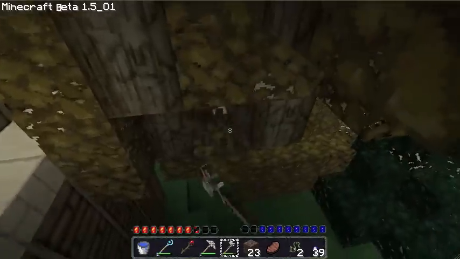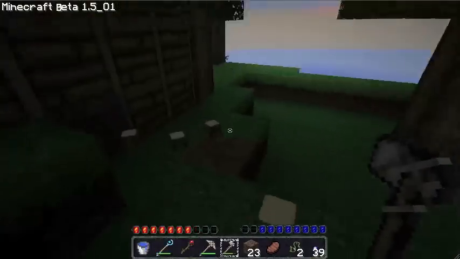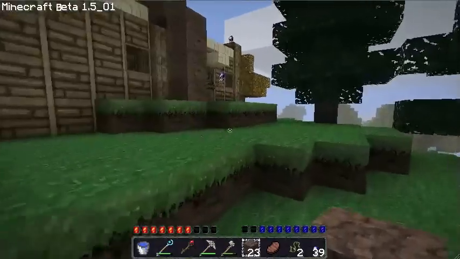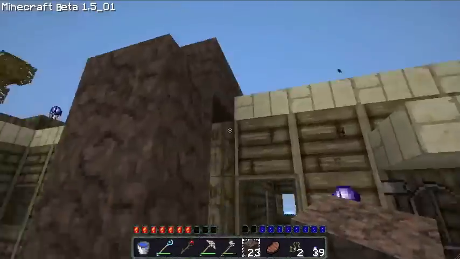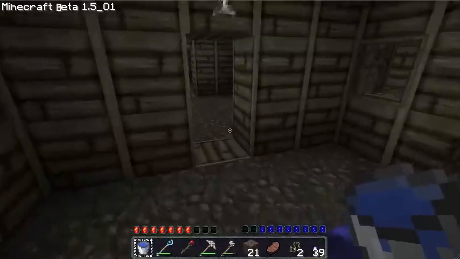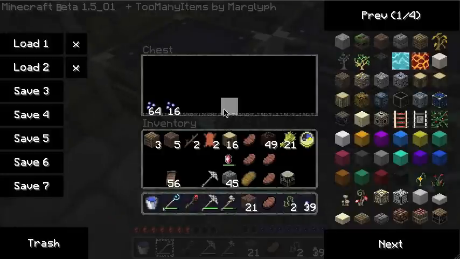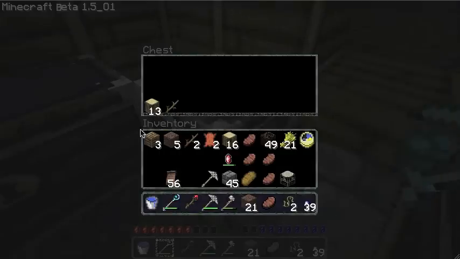Hope this tree I'm standing on doesn't... Yep, it just collapsed from underneath me, okay. That wasn't smart. Oh, it's starting to get dark already. That ain't the only thing. I'm going to wait on that for now. That's coal. Let's get that out of the way. Wood goes in there.